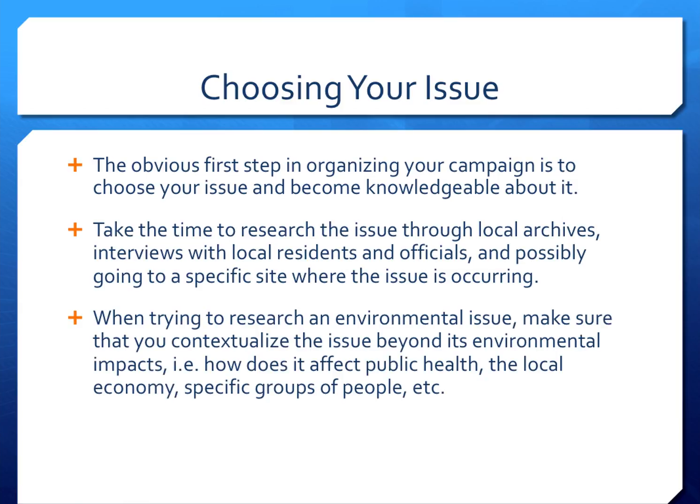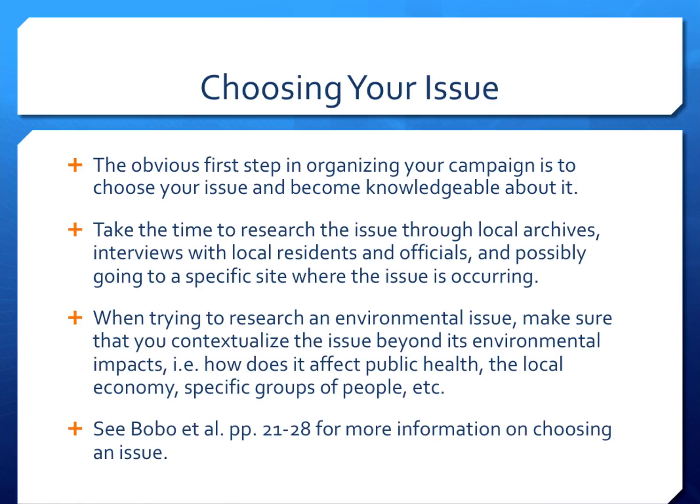When trying to research an environmental issue, make sure that you contextualize the issue beyond its environmental impacts, i.e., how does it affect your community? Does it affect public health, local economy, specific groups of people, etc.? No matter what issue you choose, always make sure you take the time to research it before you go out and organize. See Bobo et al. pages 21 through 28 for more information on choosing an issue.